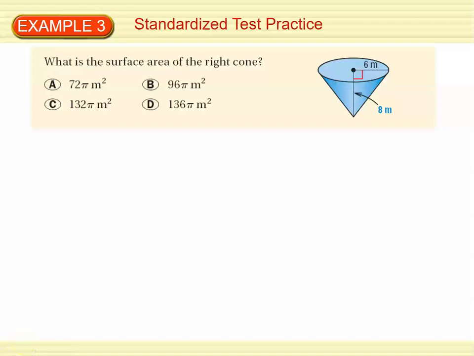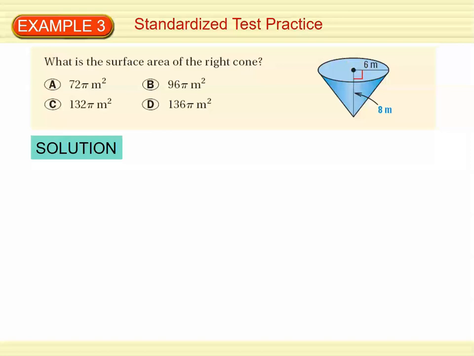Okay, so now let's look at a cone. So here we're trying to figure out the surface area of this right cone. And again, I just want to mention, I mentioned it at the very beginning, but I want to mention it again. When we use the term right cone or right pyramid, it just means that the tip, the point, is straight directly above the center of the base. So if you connect the tip, as you can see in this picture, to the center of the base, it forms a right angle. It's perfect right above it.